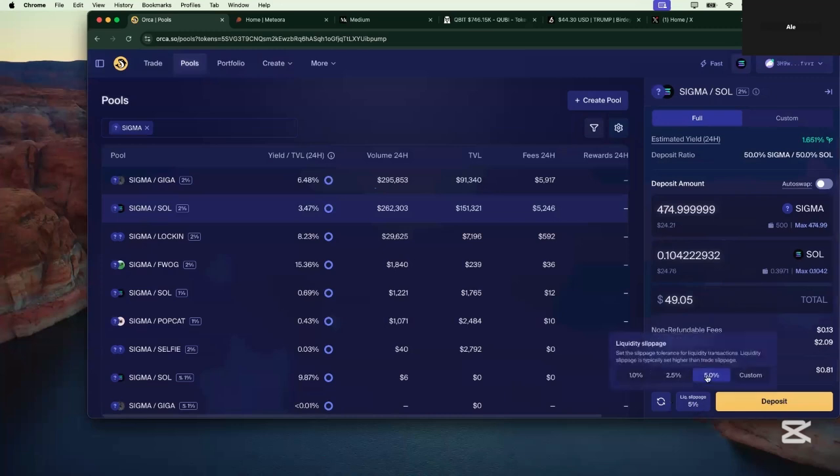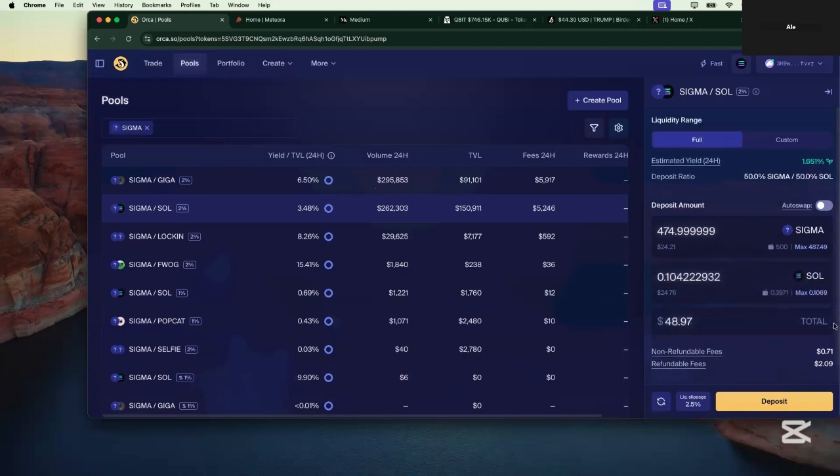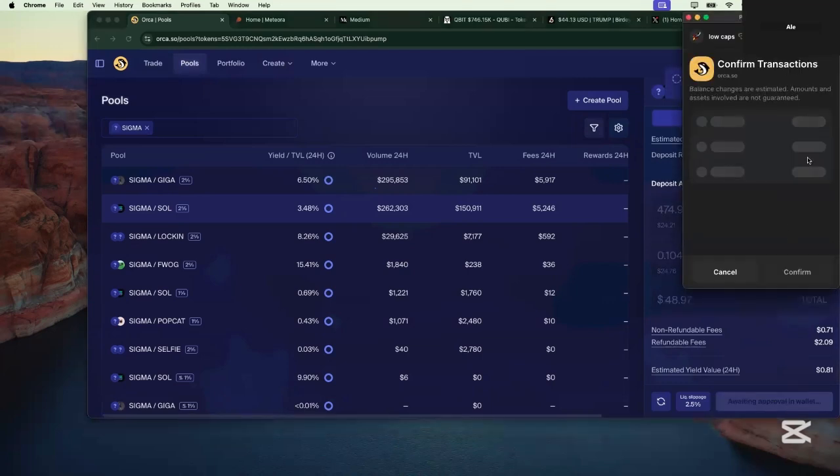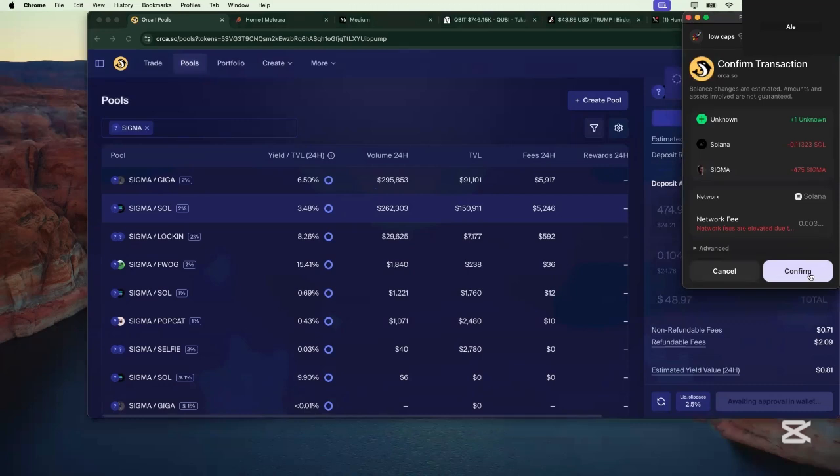And then down here is your slippage. Same thing as when you're trading. I mean, right now I set it kind of high because this weekend has been a lot of volume in Solana and some transactions are taking longer. So when I wanted to add some pools, I set it as 5, but usually 2.5 is fine and will work. And this button right here is just to refresh basically your wallet. So in this case, you can deposit, just do that right here, confirm your transaction.